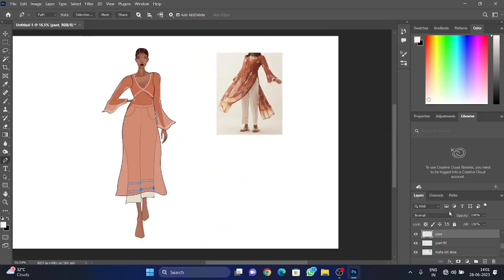Come to the pant fill layer. Then go to Path. Select the cut work path. Make selection.